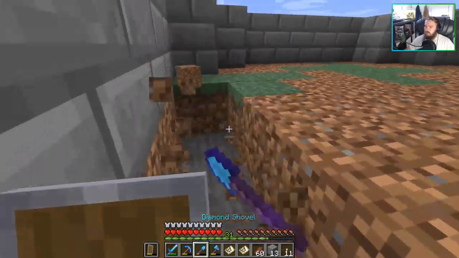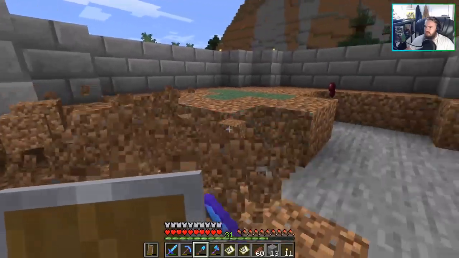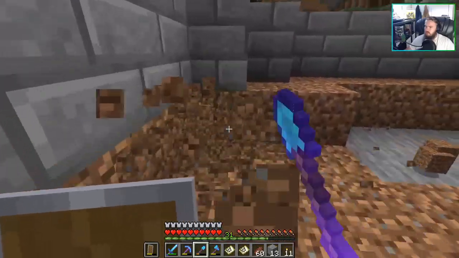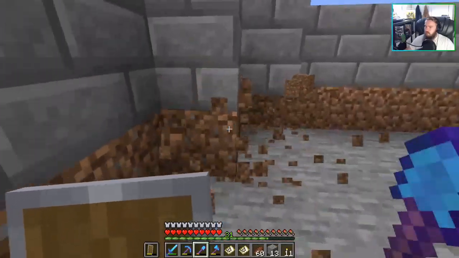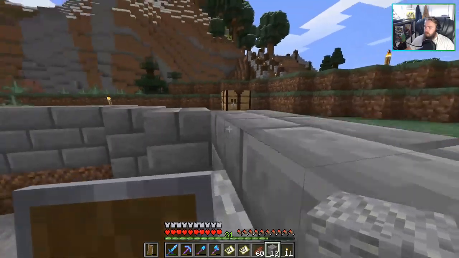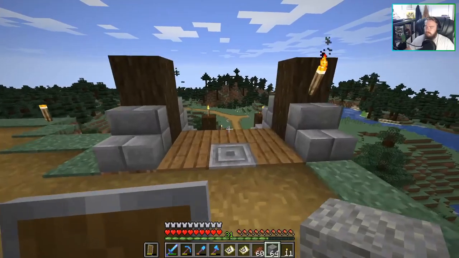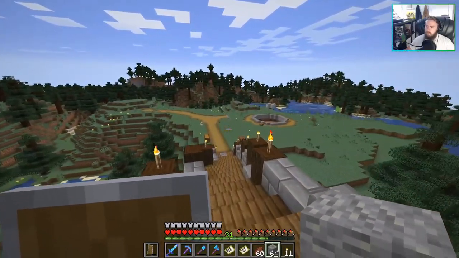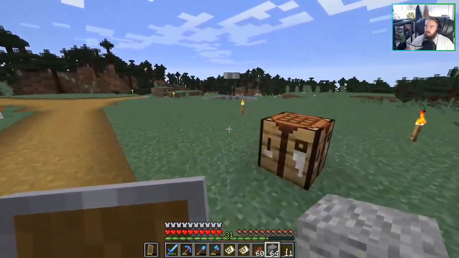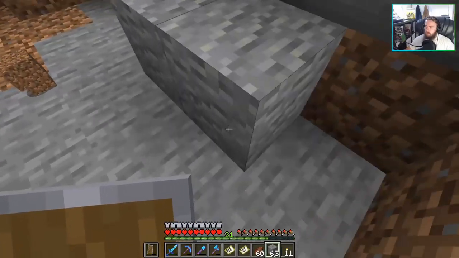We should replace this with a bottom, even though this is going to get mostly filled in with stuff. We should get gravel. Okay, we need more support blocks. We need dirt and we need gravel. We'll be back with that. Alright, we have grass, we have gravel, we have everything we should need now. We should not need to run back into the house for anything unless the sun goes down. I don't think it should.